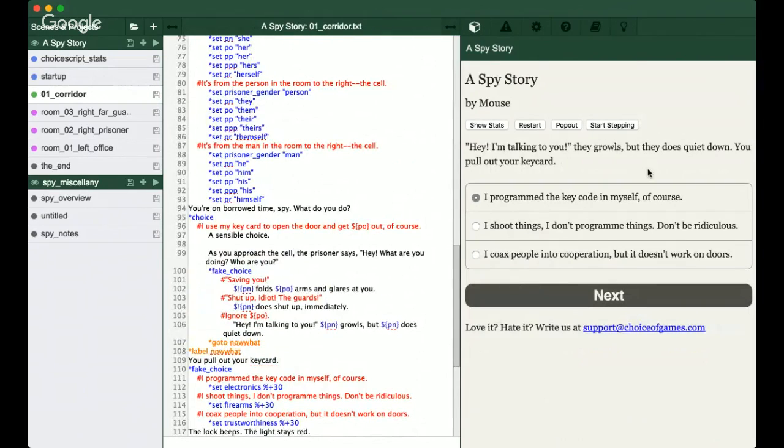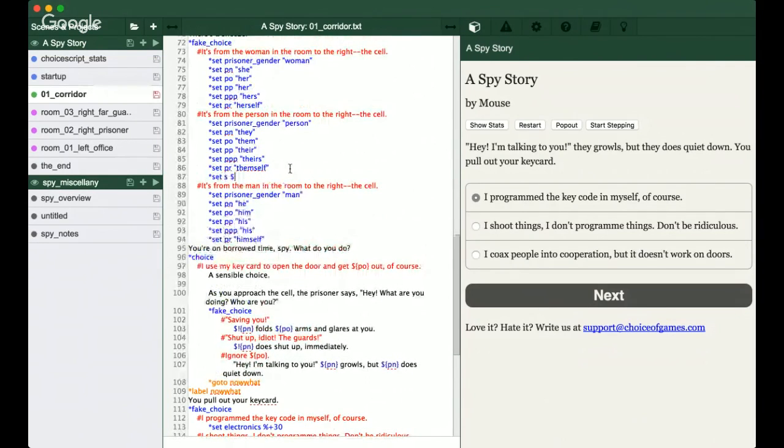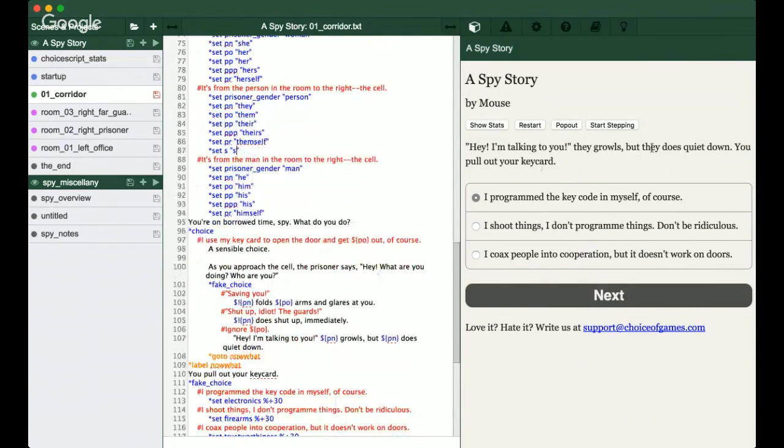And we'll eventually have to fix pronoun agreement with they. Should have just used a Z. Anyway, Linnea actually, for those of you who do use they pronouns, has a really good algorithm for fixing this problem, which includes using, you create an S variable and you can either set it to nothing or set it to S, and then with things like here with they growl, all you have to do is at the end of the verb, it goes with the person who could possibly be using singular they.